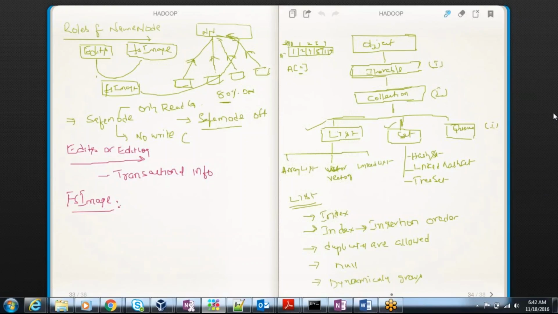Kishore? Since Ganesh? FSIMAGE is in hard disk. Could you please repeat? Since the FSIMAGE is a hard disk file, it doesn't store in RAM. No. Why do I need to merge with FSIMAGE? Why can't I load the edit log itself into RAM? To get faster access, the edit logs will be available in RAM. Guys, someone said the edit log is transactional, okay. Very good, but Sachin, FSIMAGE has inode information, all the file paths. Very good.